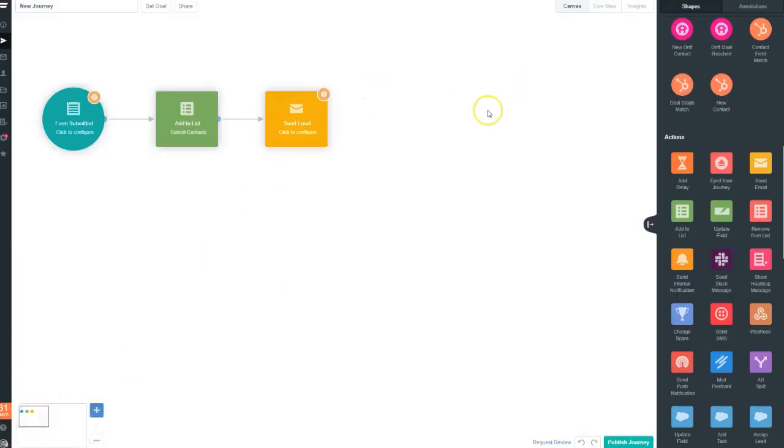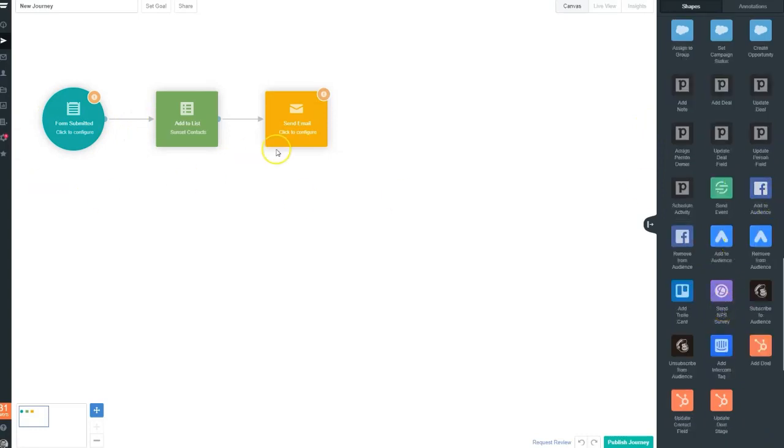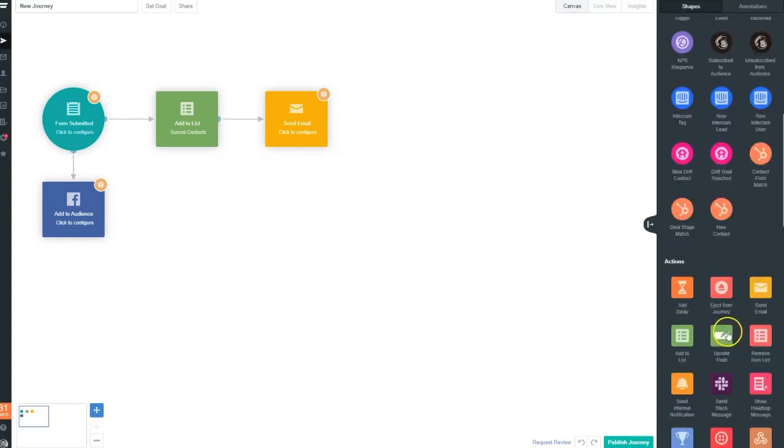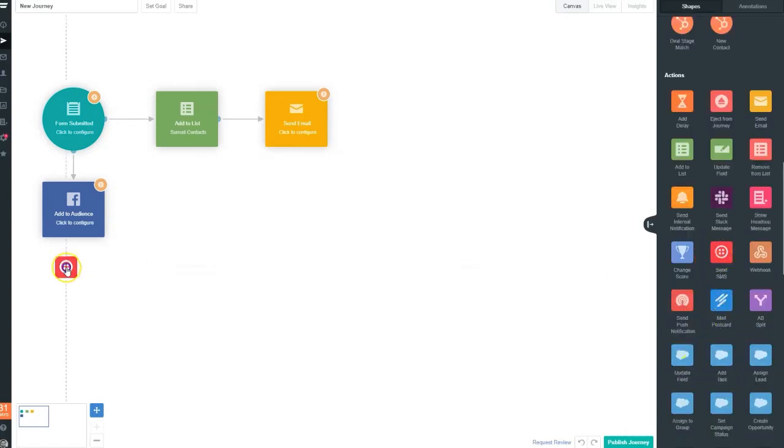But before we go down that email route, we want to do those other two peripheral things that I mentioned. So when somebody submits the form, at the same time as all this other stuff is happening, we're also going to add them to a custom Facebook audience. And we're going to send them an SMS message. Okay, we're going to pretend that we had a phone number field on that contact form. So we'll add them to an SMS list and send them an SMS message thanking them for their order and telling them to check their email inbox for this email right here.